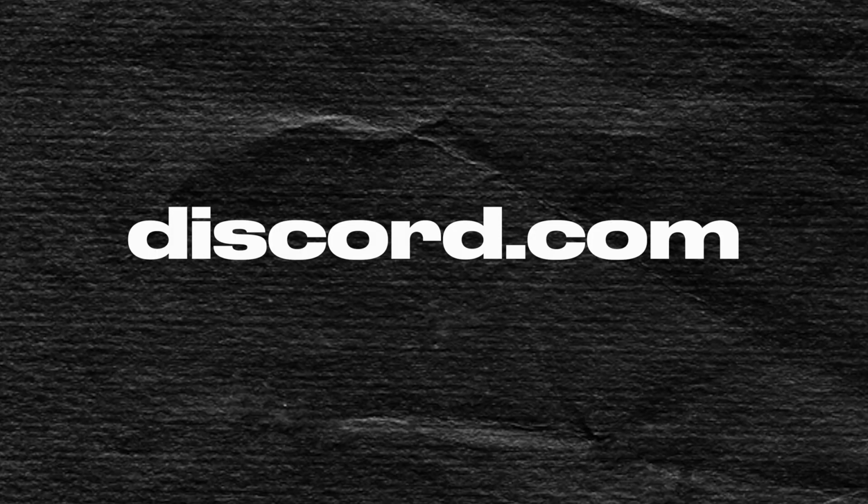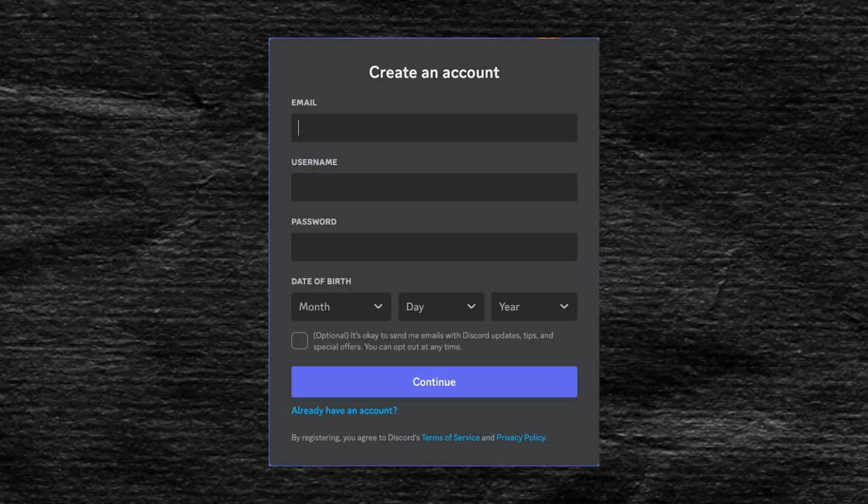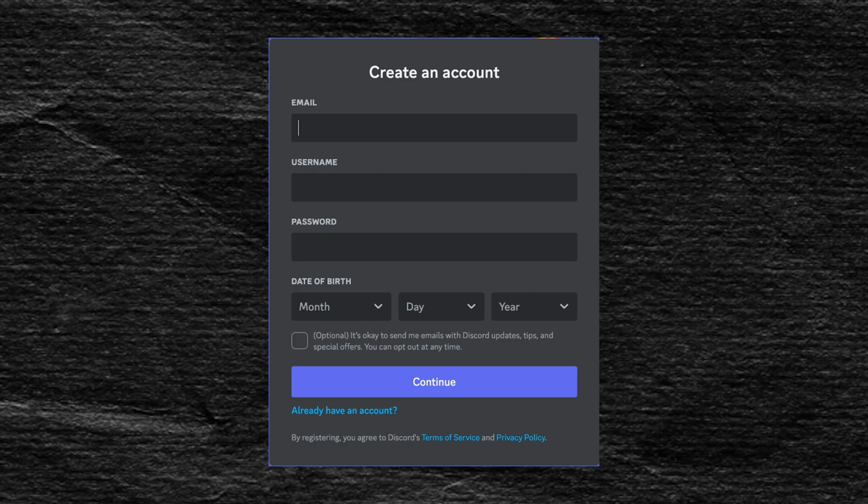So the very first and easiest way to use Midjourney is to turn to Discord. If you don't have Discord yet, I recommend registering by following the link you'll find below. To do this, go to discord.com and simply download the application. Once you fill out the form on the screen, you'll have a Discord account and you can start using Midjourney.